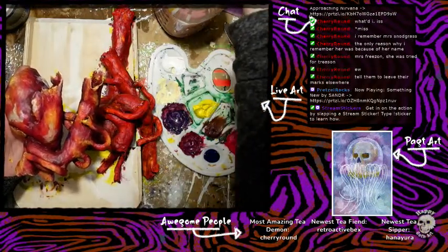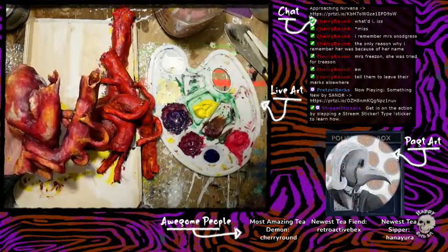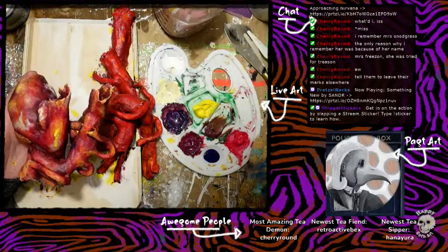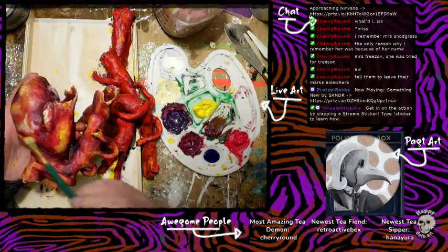Got the look on her face like she's going to jump on me. There she goes. You guys are missing out on so much with me not having a face cam. She literally jumped off a stool to climb on my back. And now she is sitting on my shoulder, my collarbone.